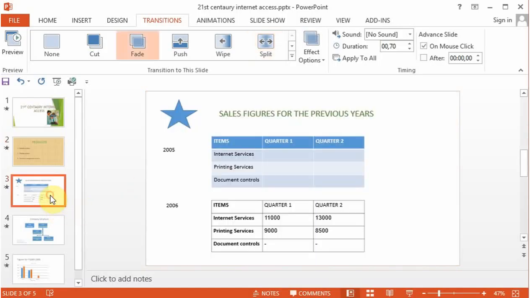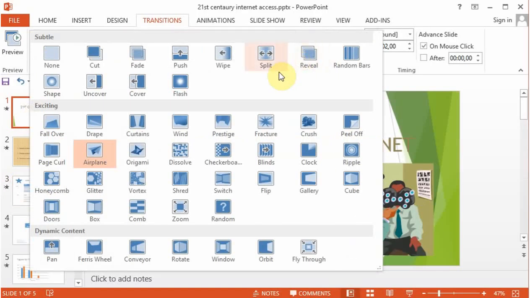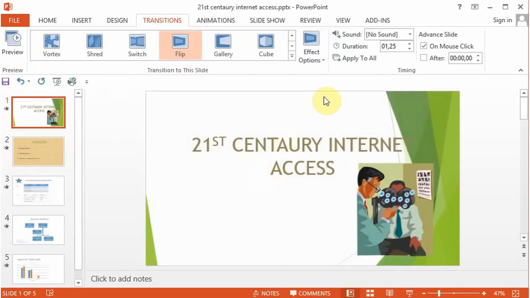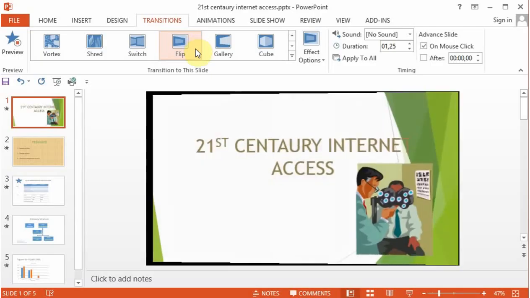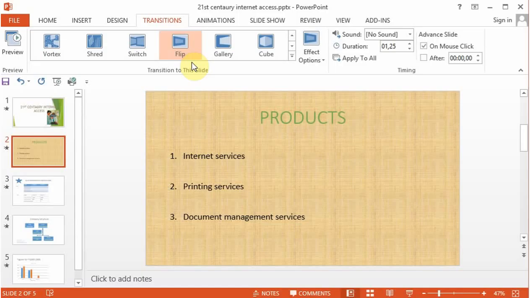Okay, we can go on and do the transition for all our slides, but we can also go in and choose one transition here, and this transition we say must apply to all the slides. Now when we do the presentation later on, you will see that your presentation will take this particular effect. All the slides will open for each other in this particular manner. So from slide number 1 to slide number 2, all of them will actually open in this manner.